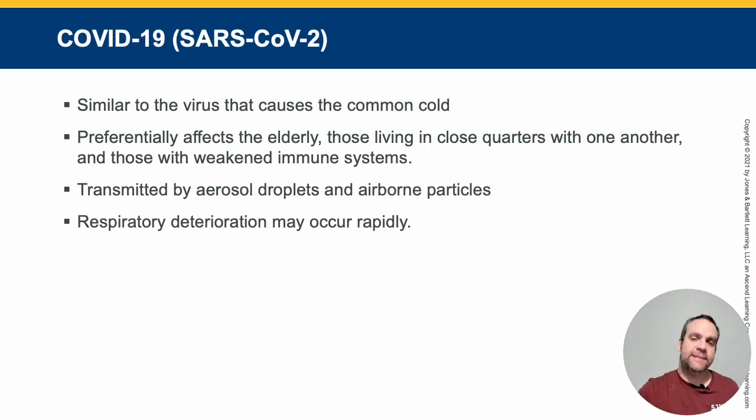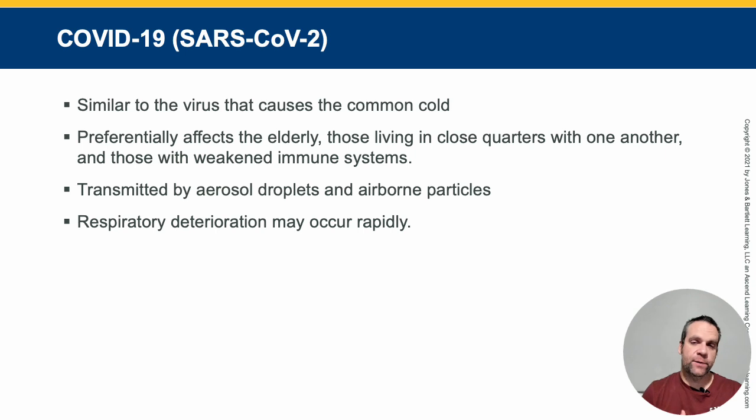Now, COVID-19, this is caused by the SARS-CoV-2 virus. It has had an unprecedented impact on global health and emergency response systems. Though it belongs to the coronavirus family, which includes viruses responsible for the common cold, COVID-19 can actually lead to severe respiratory illness. And again, in those specific demographics like the elderly, people living in group settings, and individuals with weak immune systems.